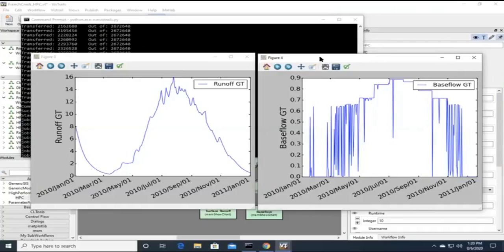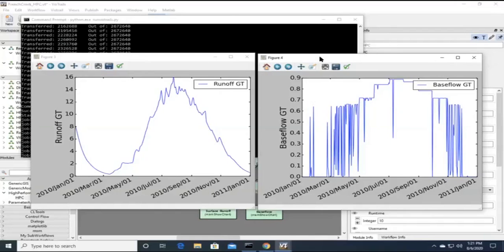Rick, basically right now, the data needs to be transferred from your local PC to the supercomputer, the high performance computing platform. That's a limitation, right? Because that could be a problem. Right, exactly.